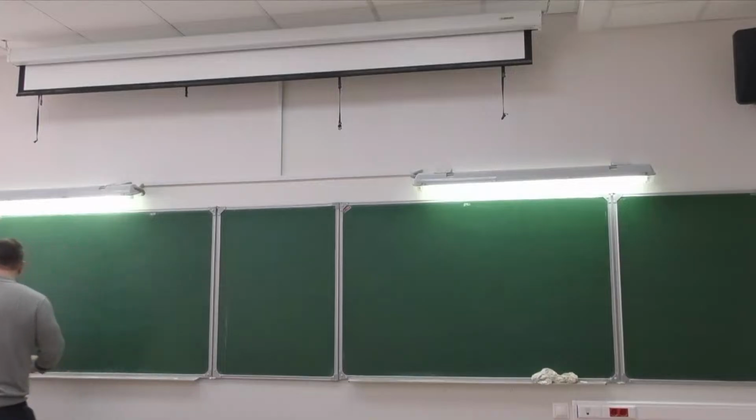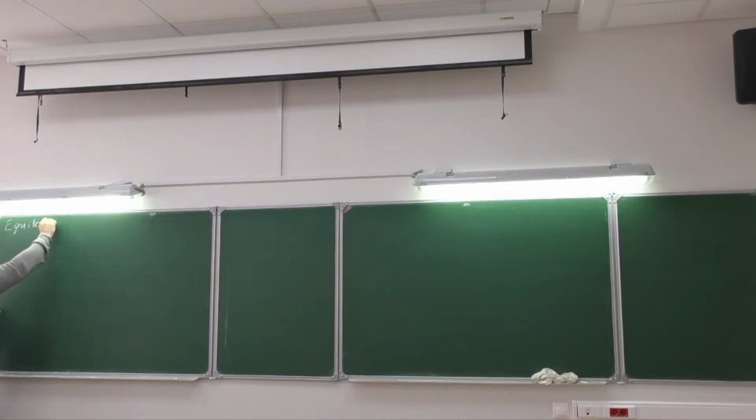We're going to continue and I hope finish our discussion of the limits. Last time we defined the special kind of limits that are called equalizers. And the definition was the following. So equalizer, well, I'm going to now draw the same definition, the same diagram, but a little bit differently.